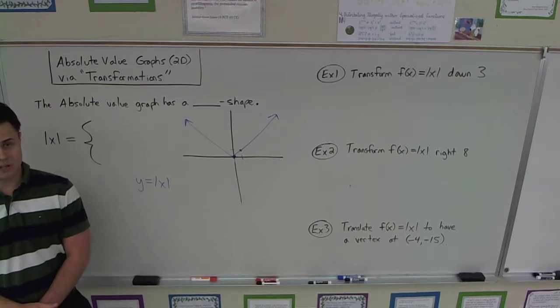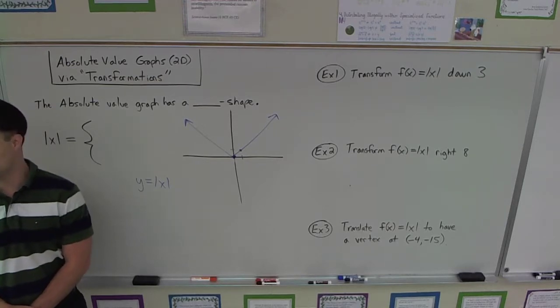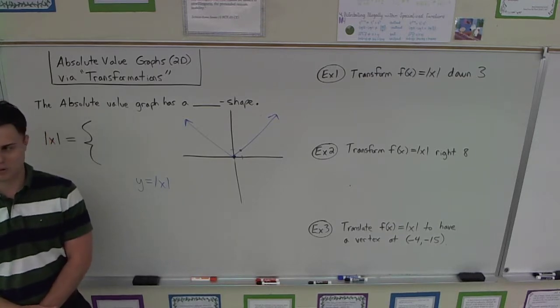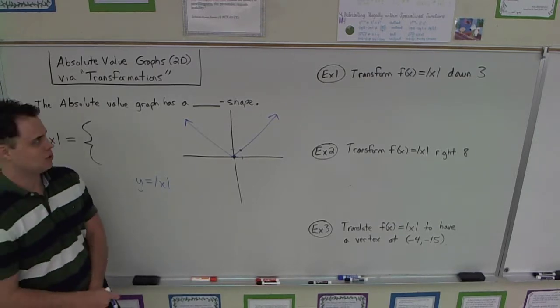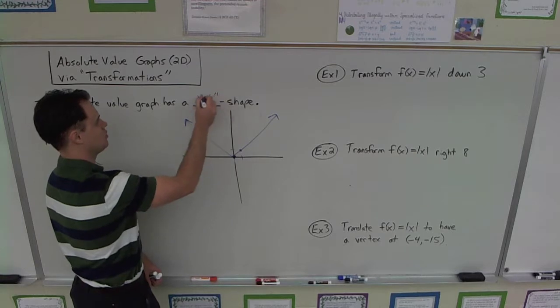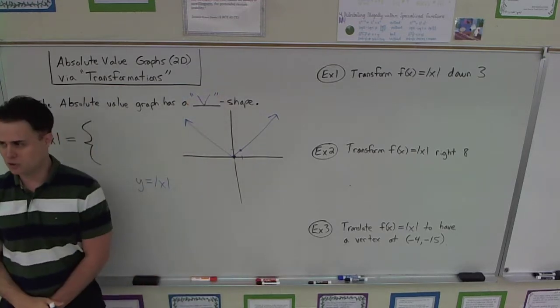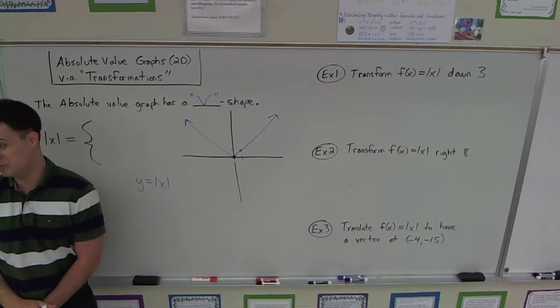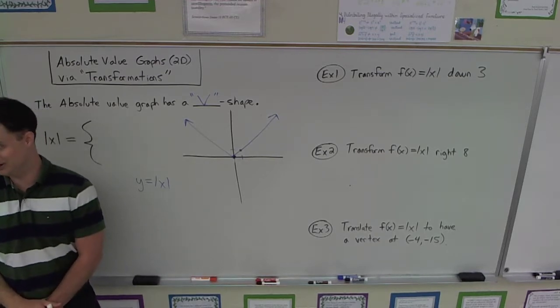Remember how we left a couple pages in the front of our notes? If you didn't, use the back of your notes. But you should say library of functions. This is your first graph you need to have memorized this year. It's a very simple graph to memorize because what nice, neat shape does it have? A V, right? So I'm going to say this has a V shape. That's our first graph. We need to have the picture memorized for the year. I think there's 20. It's going to be pretty easy to memorize all 20. We have a whole year to do it, right?